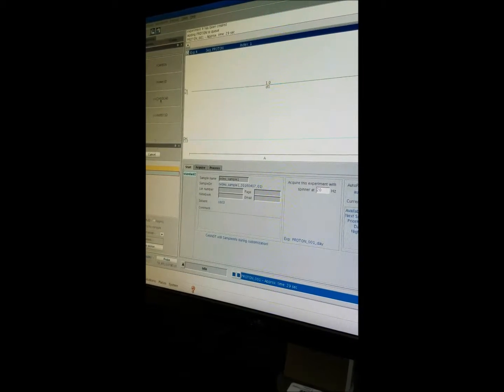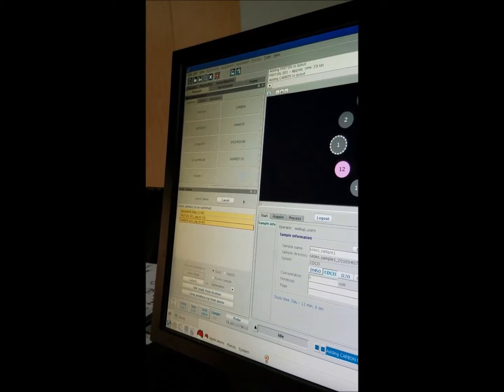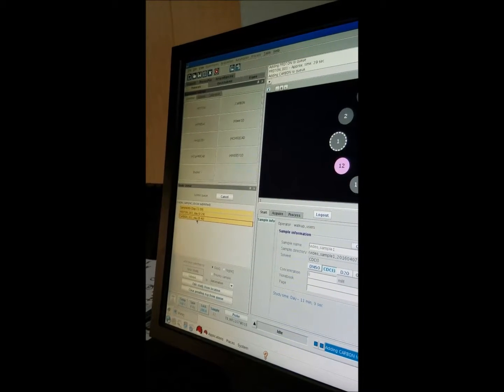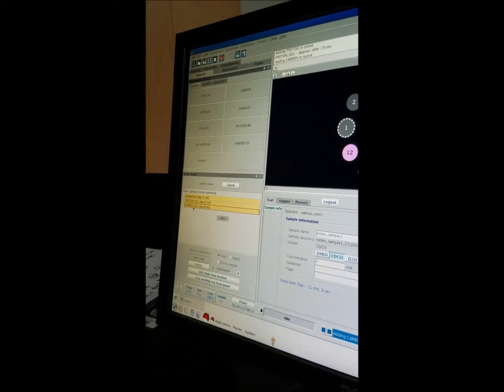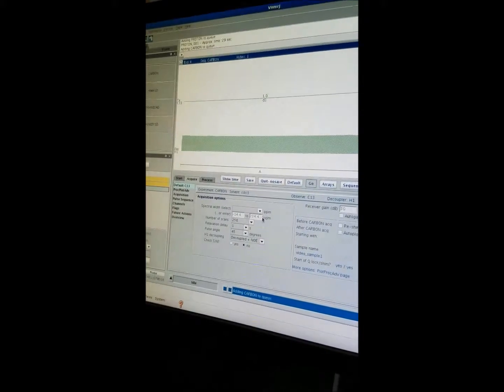Now if I want to add a carbon NMR or a COSY, the very next thing that I would do is click whatever experiment I want to run. For this one, I'll do carbon. So as you see, what we have is a proton and a carbon now for this sample. So now I can double click the carbon as I did with the proton, and it'll bring me over so I can set up my carbon experiment as well.